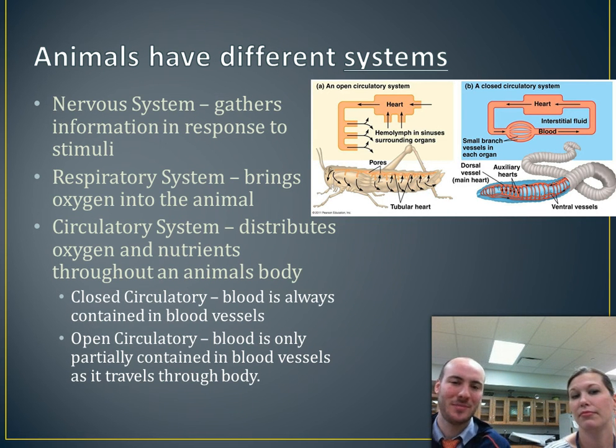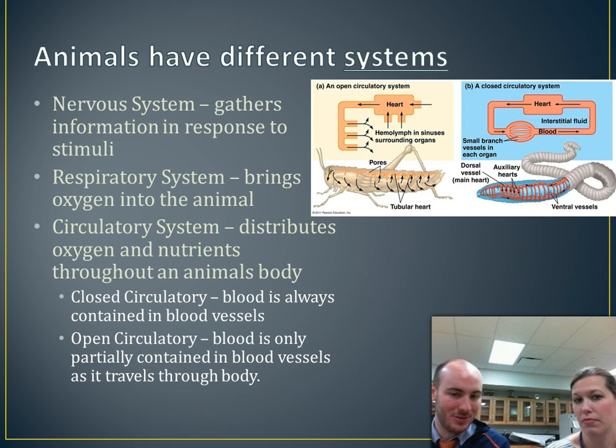Some more review. Another thing, and this is I think the last point to make about animals, is that animals have these complex organ systems. We're not going to cover all of them because there's actually a lot, but the really key ones you have to understand are the nervous system. What does the nervous system do? Response to stimuli. Right. So your brain's part of your nervous system, and your nerves. Respiratory system is what brings oxygen in. Now all animals need oxygen because they use that to help break down sugars to get energy. Now your circulatory system is what actually circulates that oxygen and other nutrients throughout the body.